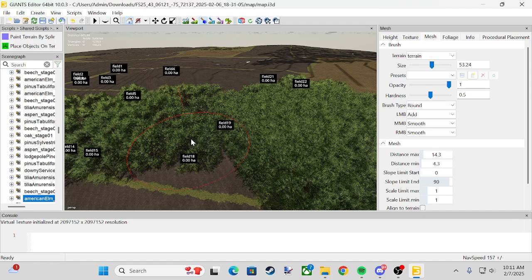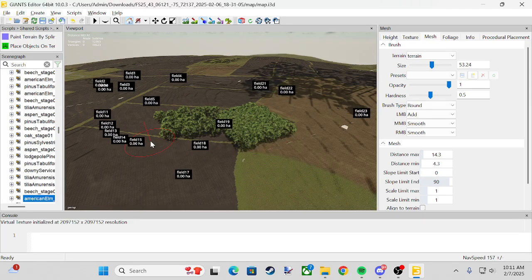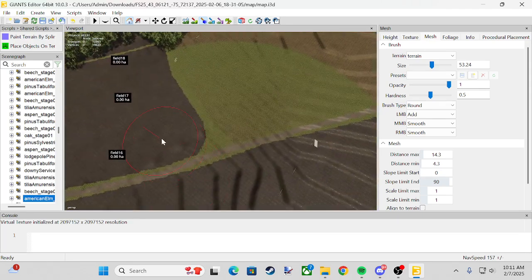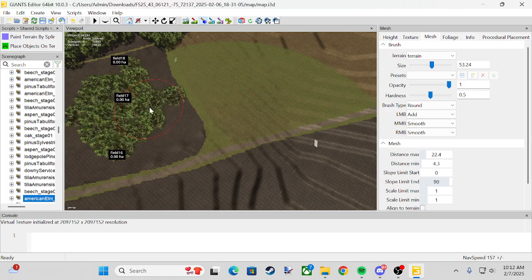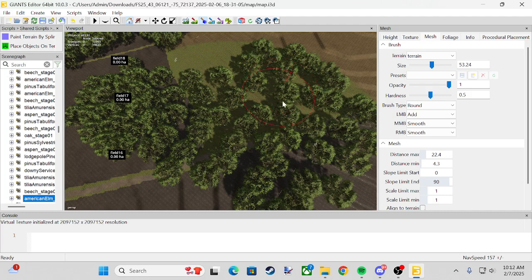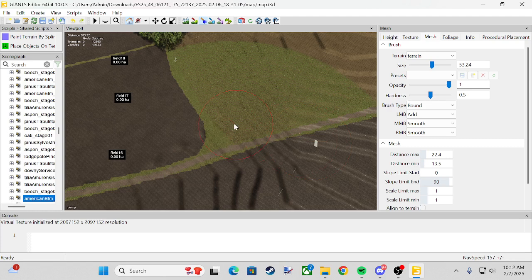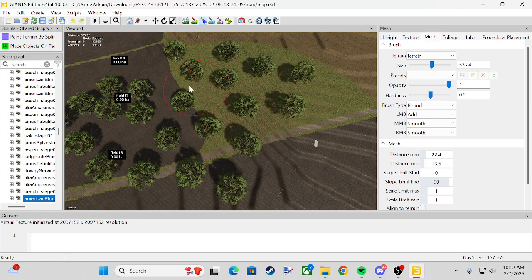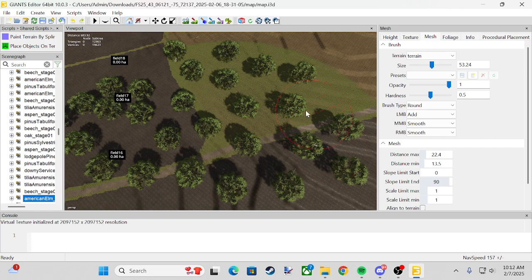So here, let me zoom out just a touch and do more of a bird's eye. We're gonna turn this up a good chunk. So as you see now, they're more spread out. We're gonna turn up the distance minimum a little bit. Control Z, Control Z, Control Z. Alright, so now as you see, the higher you go, the more spaced out your trees are gonna be as you plant them.